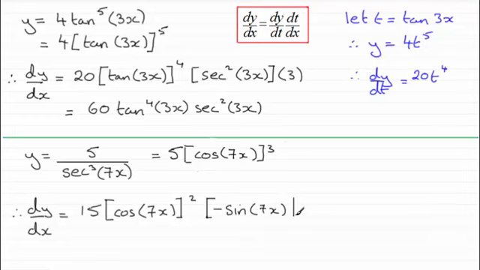OK. And I now have to multiply it by the differential of what I called t. My new t was 7x. And if I differentiate that with respect to x, you just get 7.